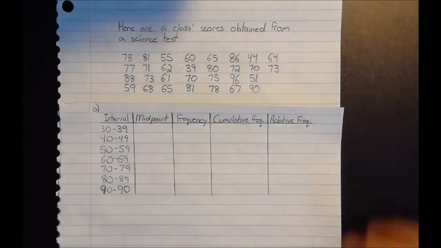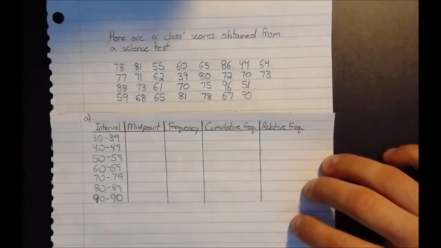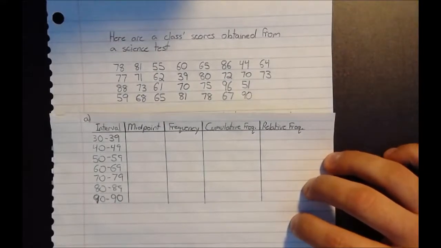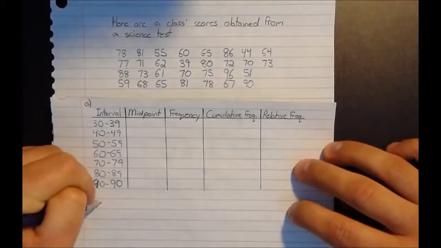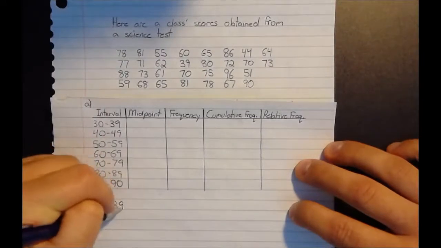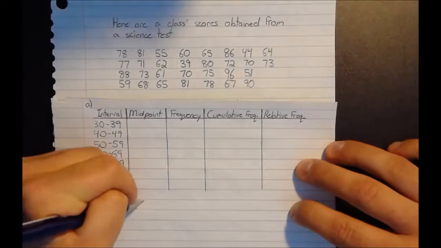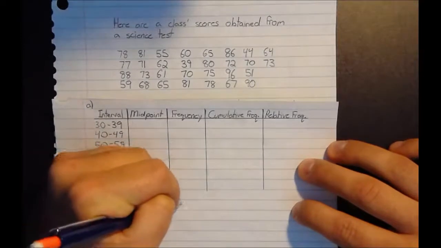I'm also including a column for midpoints, and that'll be seen later on in the lesson, as the midpoints will actually represent the intervals when we start using the cumulative frequency polygons, and the same thing with the relative frequency polygons and histograms. Calculating midpoints is essentially finding the average of the 2 points. From the lowest and highest end, we take the sum of 30 and 39 and divide it by 2. That is just 69 divided by 2, which gives us 34 and a half.